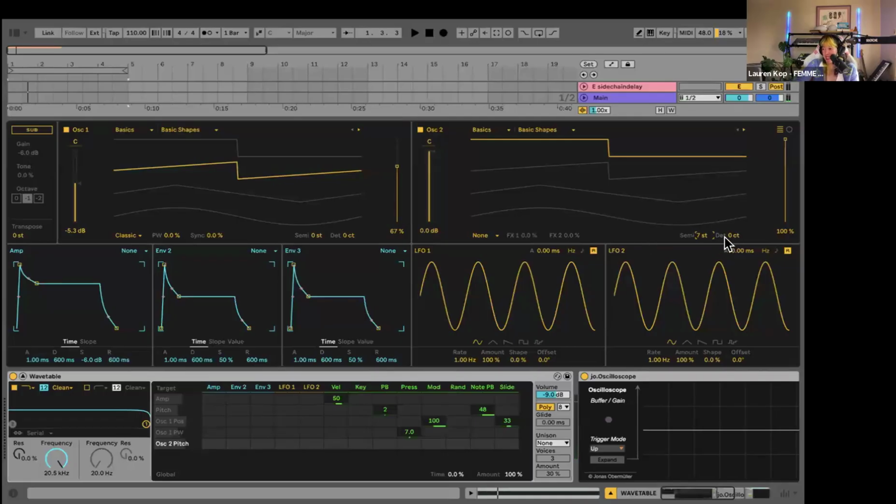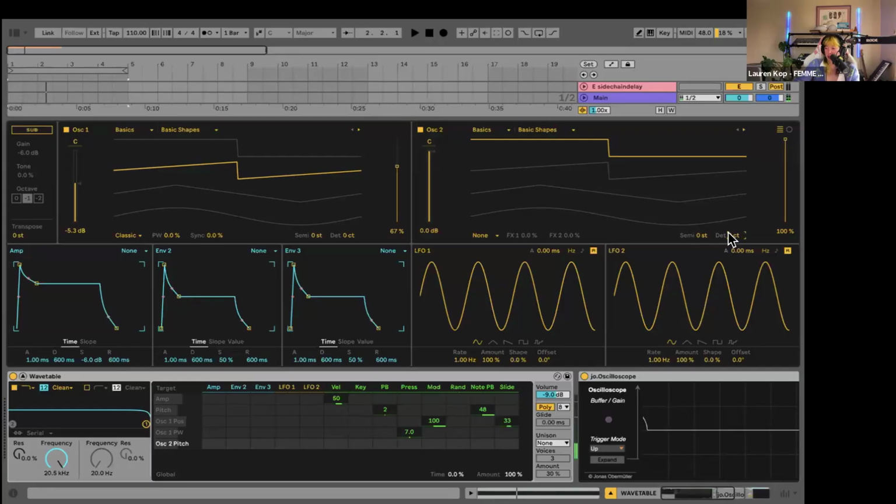I can also detune the oscillator slightly, which will maybe widen the sound. It's subtle, but if you have headphones on right now, you can hear the difference.